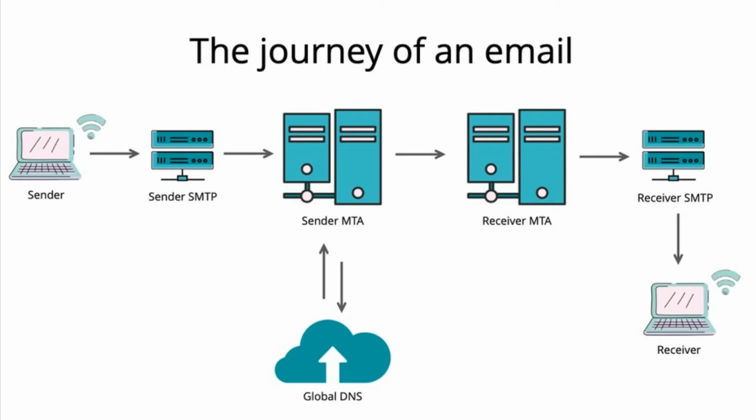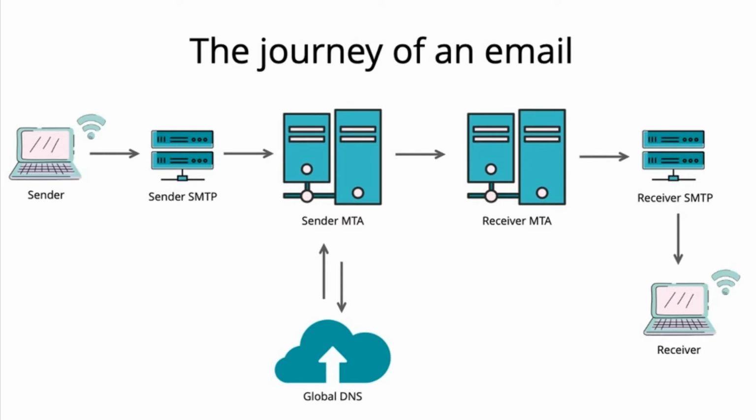The MTA will then try to read the to address. You can think of the MTA as something similar to a postman. The MTA will then check the global DNS to locate the MX records of your to address's domain. After locating the same, it will contact the recipient's MTA, and from there, the user will be located, and finally, the email will get delivered. In the process, if any of the information can't be found, then the email will bounce back to the sender.